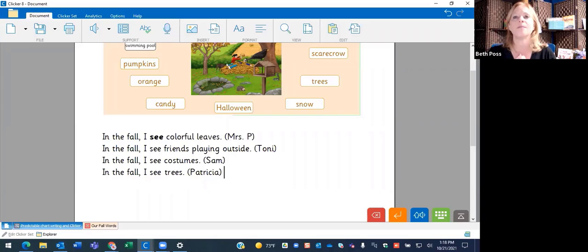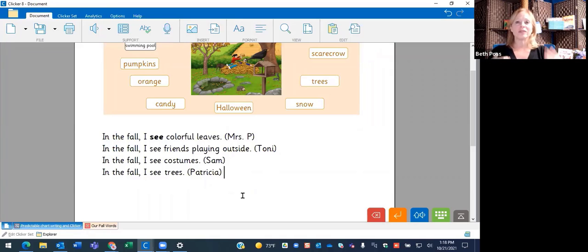The next day, we're going to come back and we are now going to have our second stage. And that is going to be the opportunity to reread that chart. Now, we're going to start off by rereading the chart as a group, doing some choral reading, right? Which might include our learners with their communication devices. It would be us as the educators modeling it with our communication device, and also pointing to the text as we're reading it. So ideally, if you're in a classroom, you're going to have this up on your interactive whiteboard, and you'd be able to be up there and reading it as well.